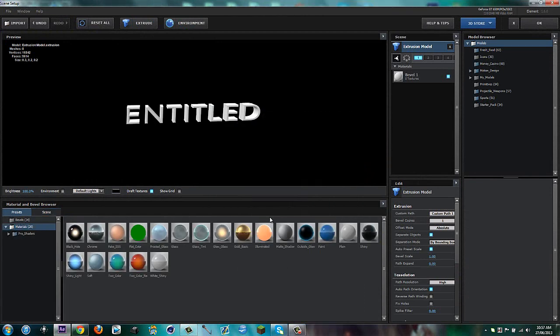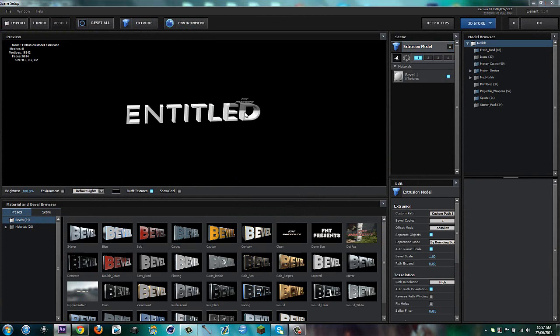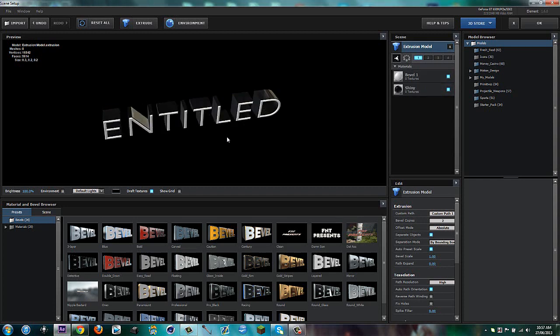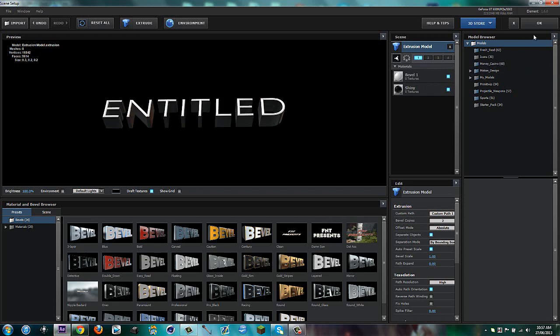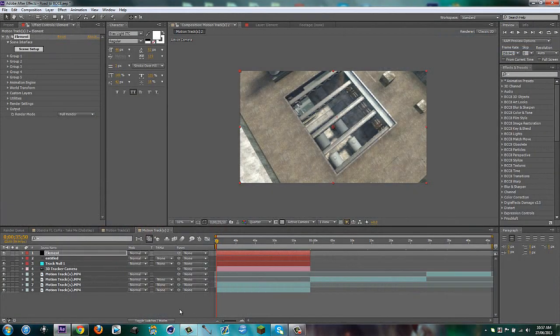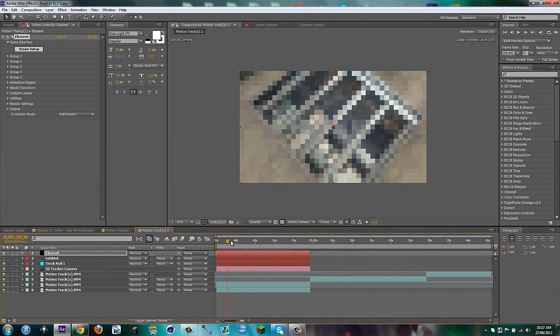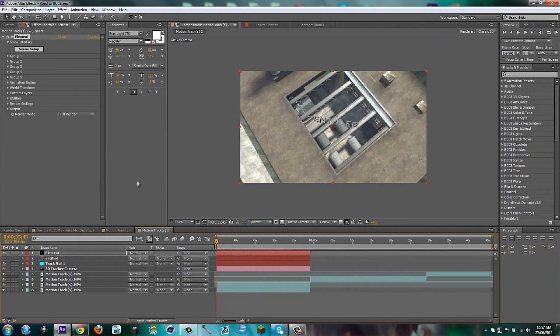Okay, now I made a preset last night, which I thought looked pretty clean, so I'm going to use it. Actually, I'm not going to use that. I'm going to use this one. That's better. Okay, yeah. So just a nice clean text. Let's do it. It will take a few seconds to load, and there is my entitled text. So you can see that it's motion tracked, right?